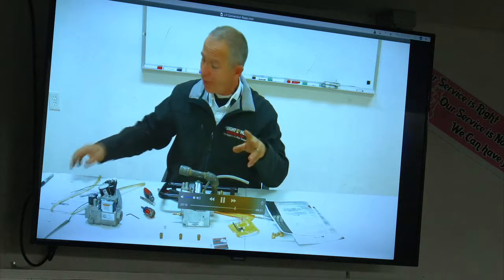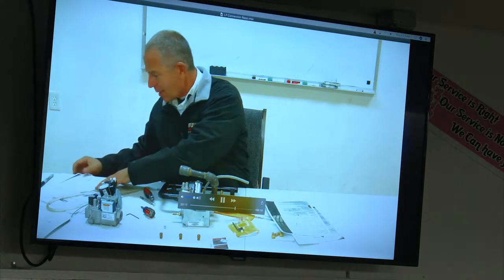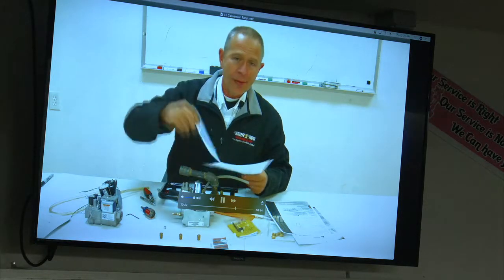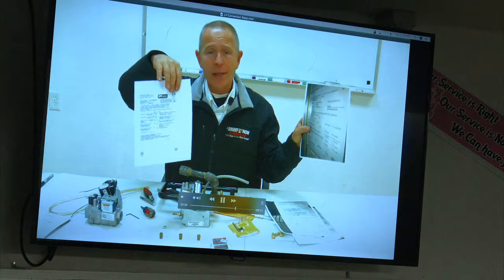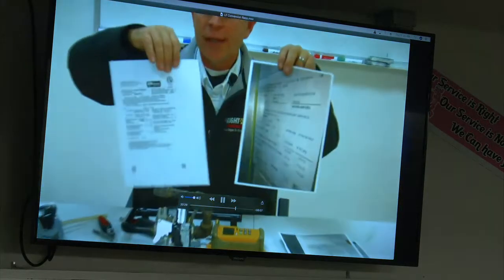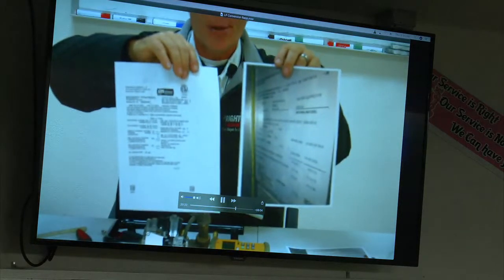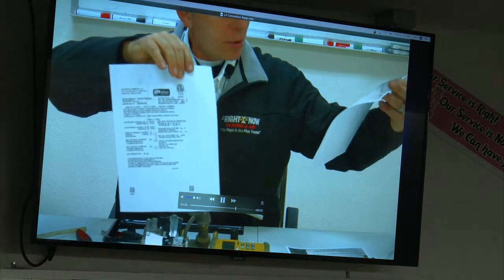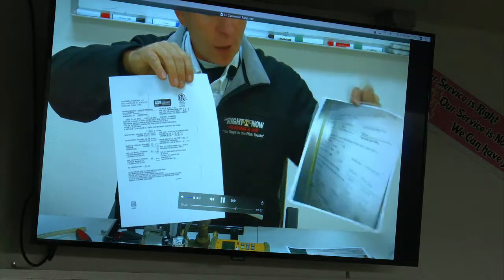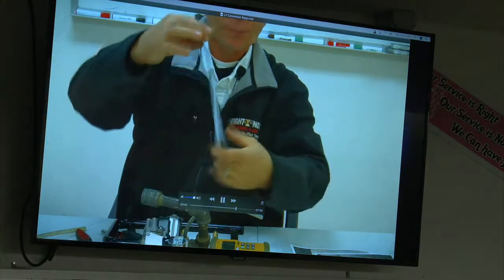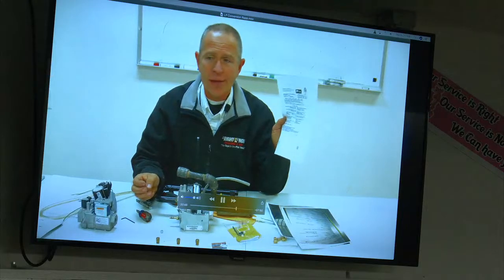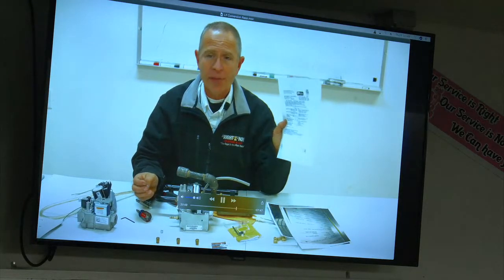Okay, so now we're almost done, but the last step that you confirm, once you have set all your gas pressures, is the nameplates of these units. Again, it could be inside the furnace itself, or Goodman's now putting a lot of it on the door panel. In there, it's going to tell you the minimum and maximum gas pressure adjustments and what's called the temperature rise. The temperature rise is the minimum and the maximum that this unit is designed to run at when it's gotten up to full speed.